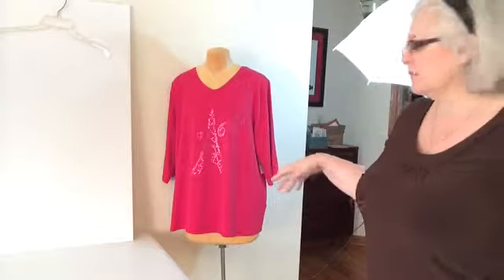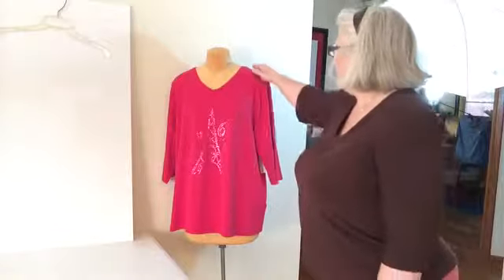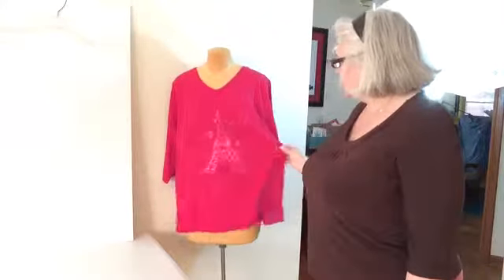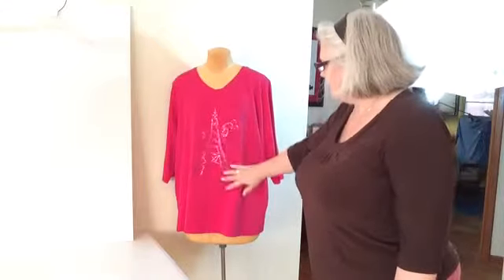Good morning, I'm taking some photos today. I bought this at Katherine's — I like to buy my clothes at Katherine's — and I noticed that they had this top that was on clearance. It has sequins and has Paris on it, and I've done really well with items that have anything to do with Paris.